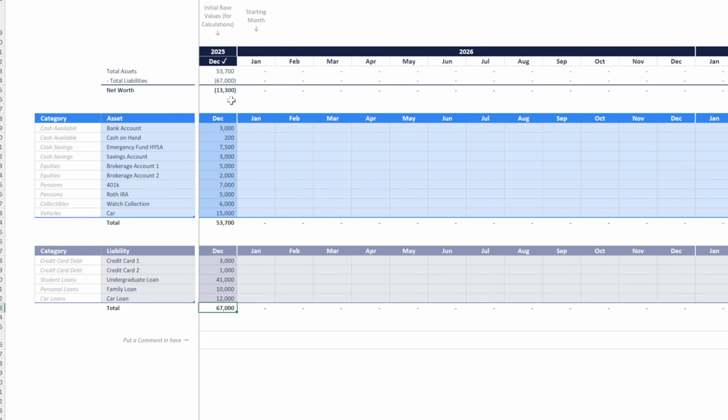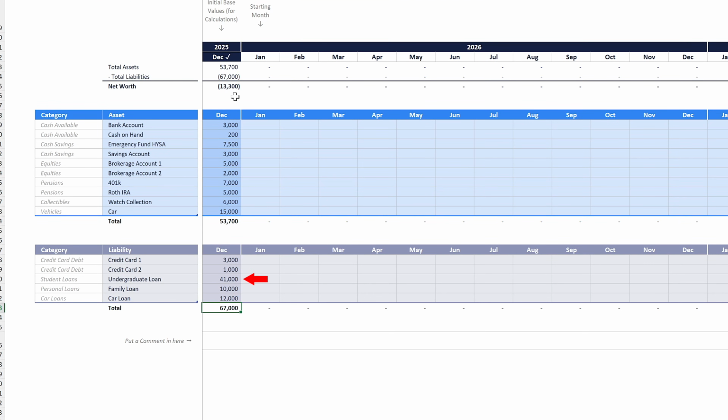For example, we need to do monthly payments for the undergraduate loan and the car loan. For the family loan, we assume that we have agreed to pay the money back in full in a few years, so it's not relevant now. And we want to pay off the outstanding credit card debt as fast as possible. For the assets, the 401k is pre-tax, so it will not be part of the post-tax budget, but we do want to make a regular contribution to the Roth IRA and grow the emergency fund to a safer 10k. And after that, we simply want to invest and save toward a down payment.